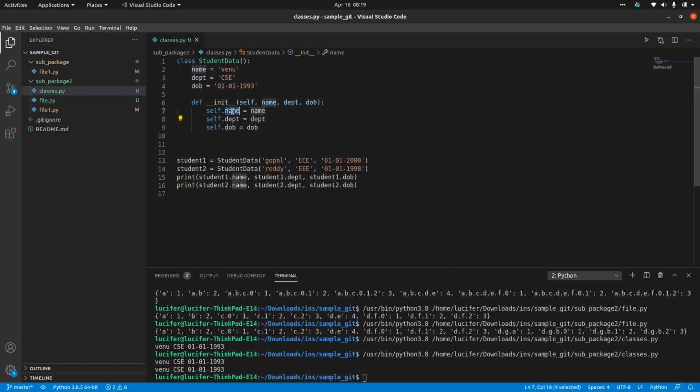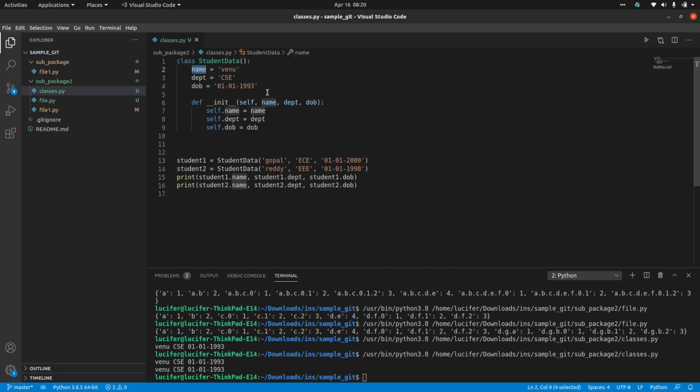Here self.name means this particular property. These are called attributes or properties, you can call them whatever you want. These are called properties for objects. So this particular name property of student, I am overwriting with whatever name I am sending in. I am sending this name here, and self.name represents this.